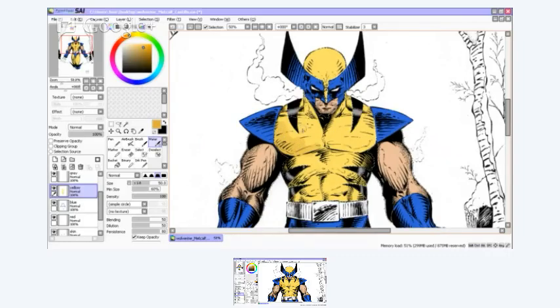Undo it. Just hitting Control Z. What I like about Paint Tool Sai is that all you gotta do is hold Control Z. If you keep repeating the same thing, you keep going back and back, you keep undoing. In Photoshop, when you hold Control Z it only goes back once. When you hold Control and the Alt key and press Z at the same time, you will keep undoing. But I find that Paint Tool Sai is easier because you just hold Control Z and you keep undoing.